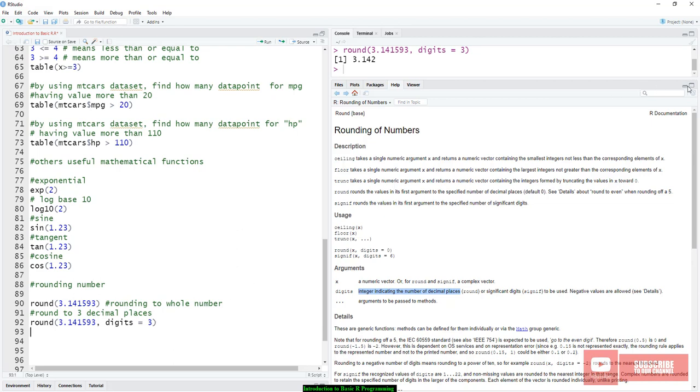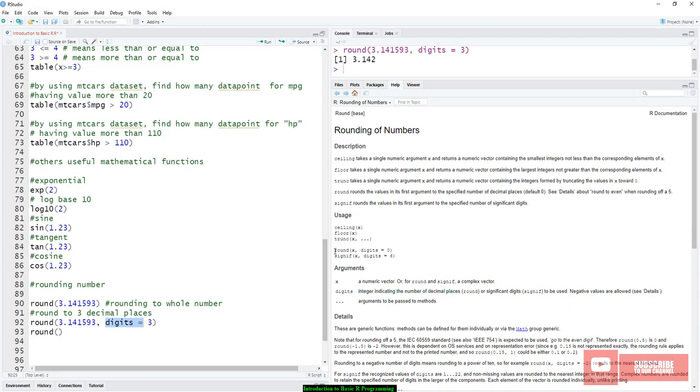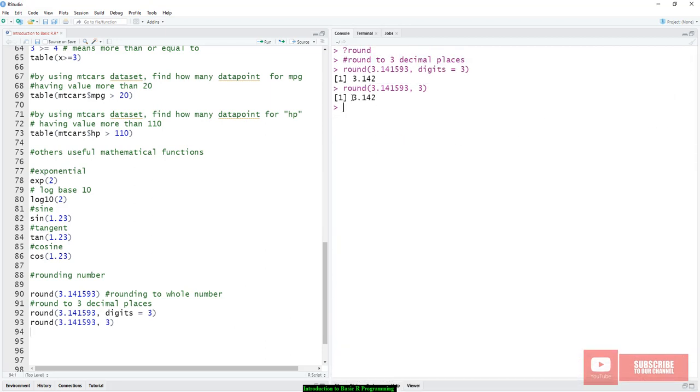So now it will round your number to 3 decimal places. You can also ignore the argument name digits, because this is the only argument after the first argument. So we can put 3.1415 and comma 3, so it will give the same result.